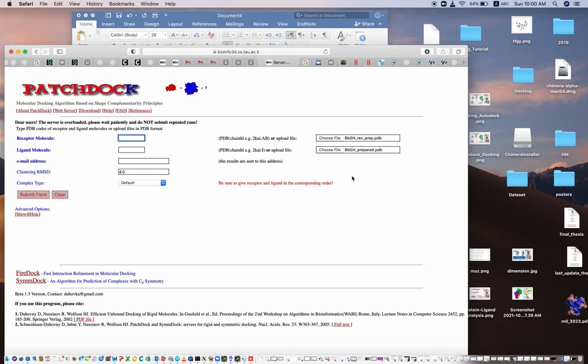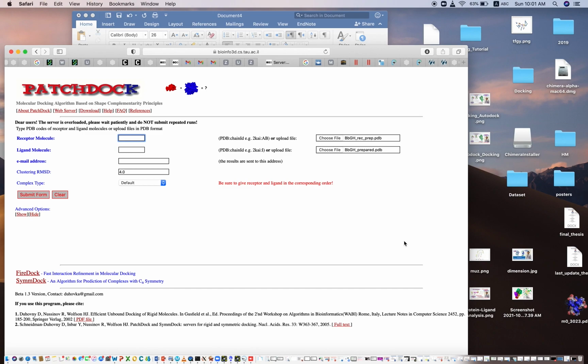You can directly download the protein molecules or the files, and you can directly upload them. There is no need to prepare the file, but I would recommend preparing the molecule before docking, though you can go directly as well.